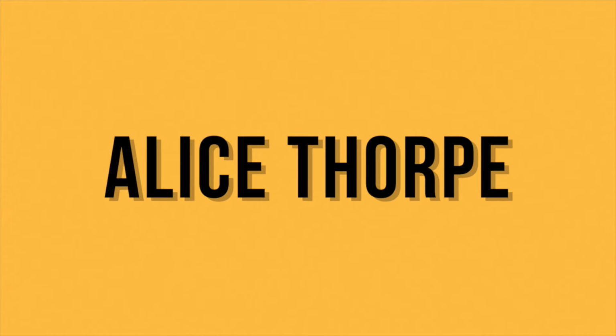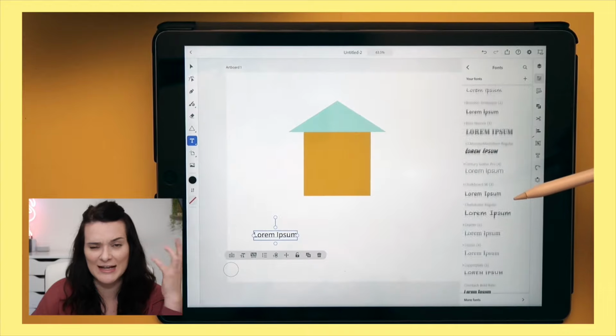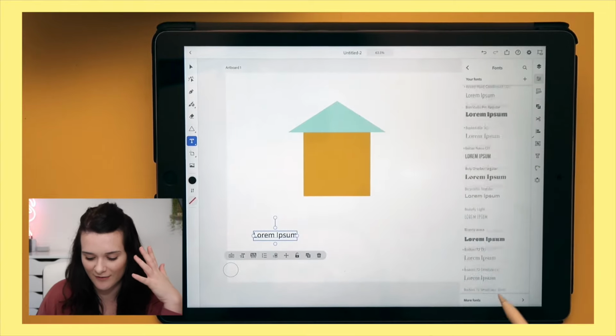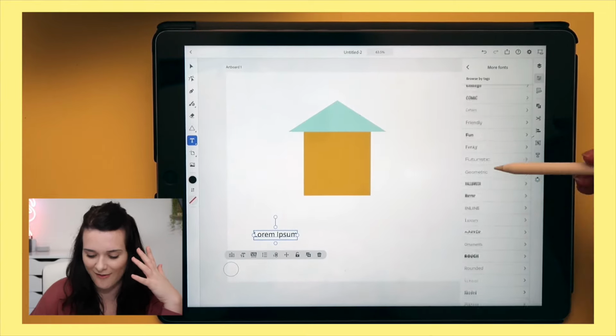Today I'm going to have a go at creating a vector portrait in the iPad version of Adobe Illustrator. If you didn't see my previous video on Adobe Illustrator for the iPad, I will leave that linked on screen and in the description. In that video, I quickly walk through everything, get a feel for it, and give my honest feedback and opinions. And the overwhelming response from you guys on that video was that you wanted me to draw something with Adobe Illustrator on the iPad.